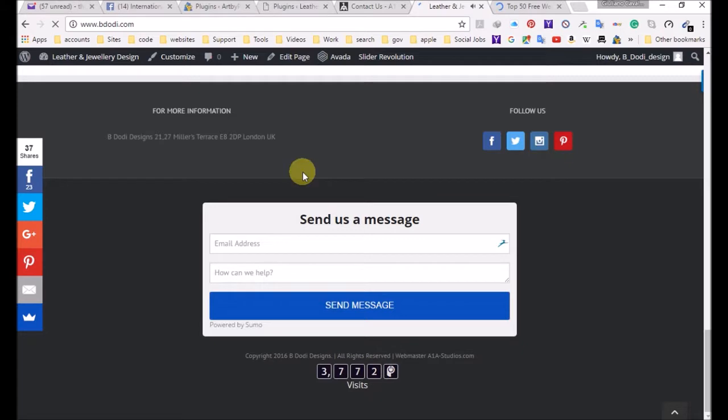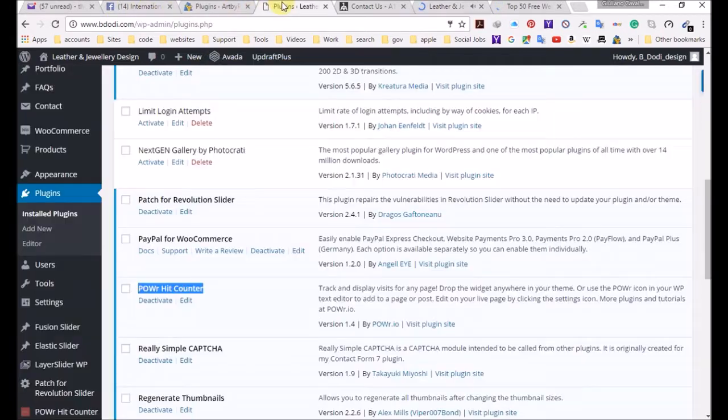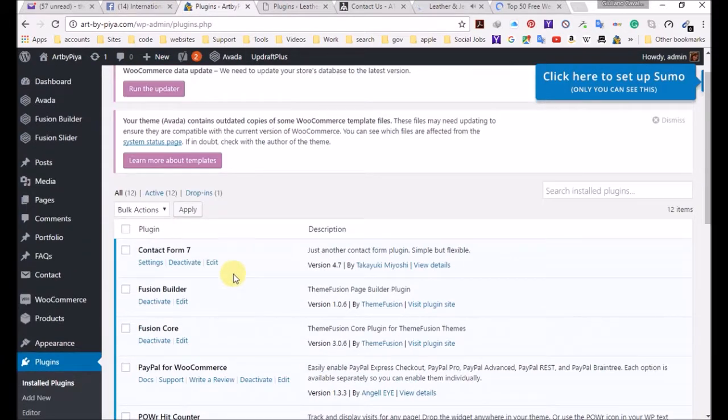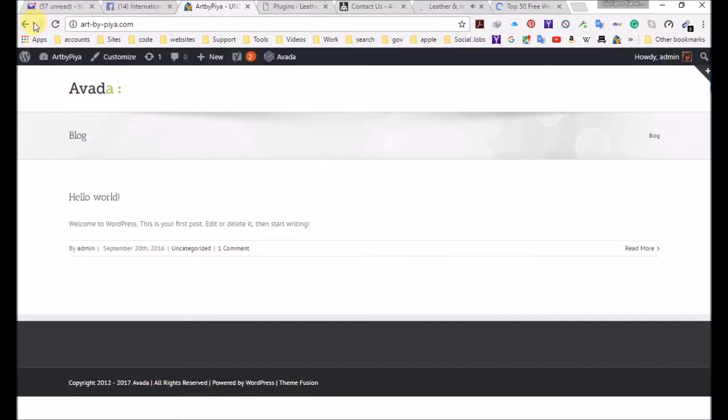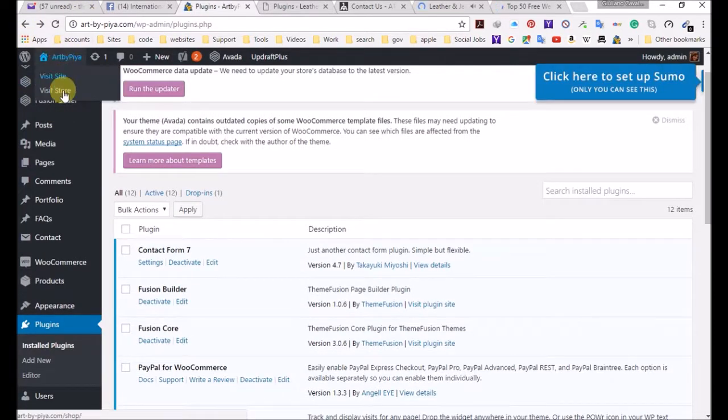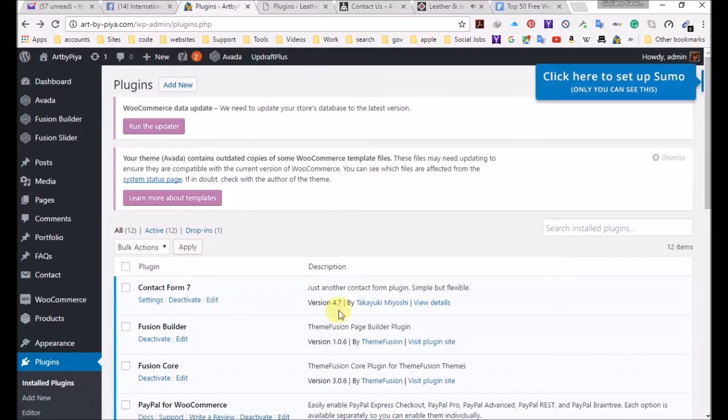And let's go back here to the plugins. Let's make sure the site is loading. Okay, it's loading fine. Let's go back to plugins. Let's try to finish the plugins. Okay, so we have the counter. We have the PayPal for WooCommerce.